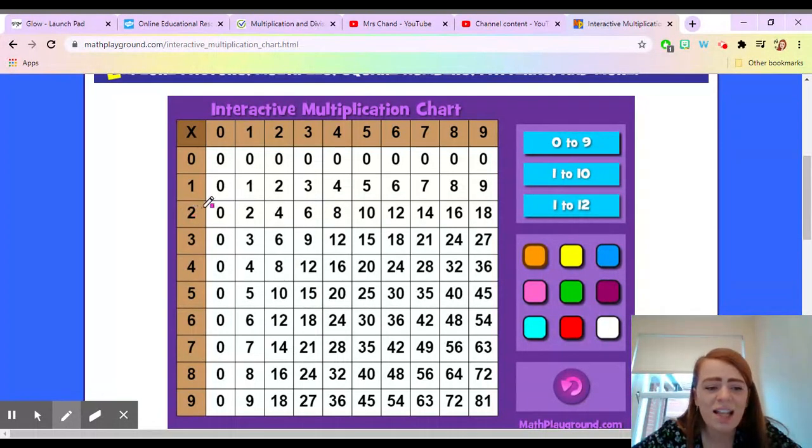For example, if I wanted to find numbers in the 3 times table, I could look up the top and there is a number 3, and if you go down, 0, 3, 6, 9. All of the answers are there of the 3 times table. Now, if you want to find out what 3 times 3 is, for example, you just need to go to 3 and you're looking for a 3 on this side as well, so 3 times 3. And if you follow the row along and the column down, you'll see that they intersect, and where they intersect is your answer. So 3 times 3 is 9.